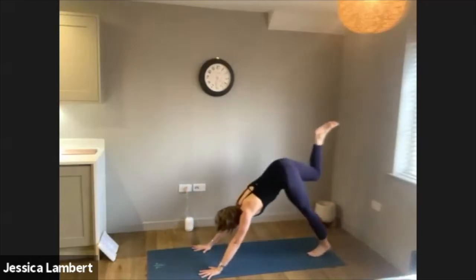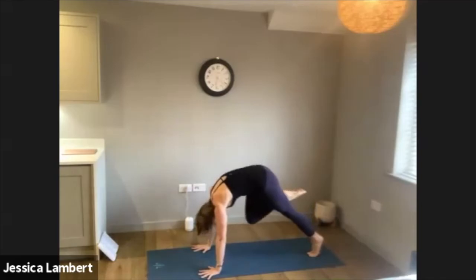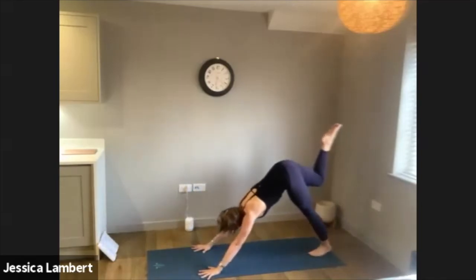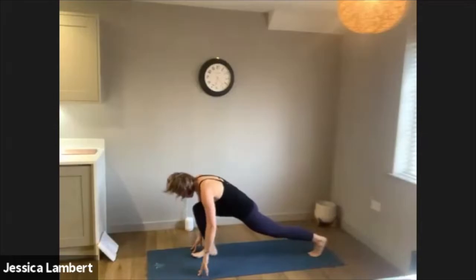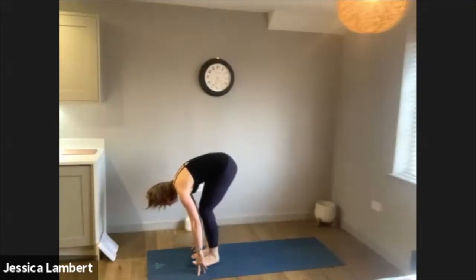Inhale, take it up and high. Exhale, bring it forwards and round. Inhale, take it up. Exhale, bring that right foot forward. Step the right foot forwards. Look to the top of your mat and bring your left foot to join. Forward fold.